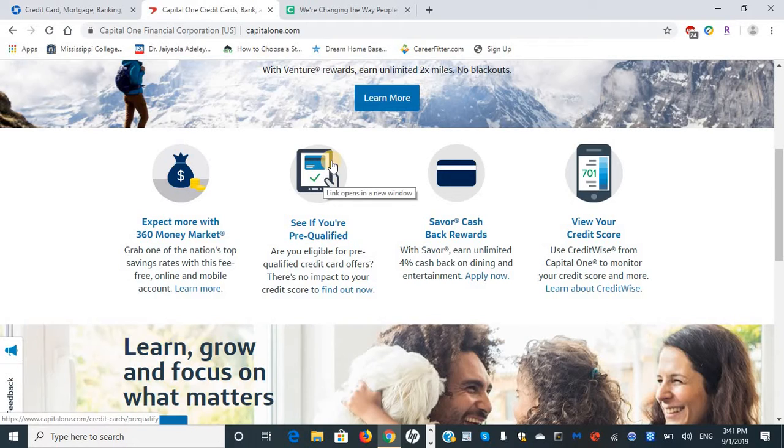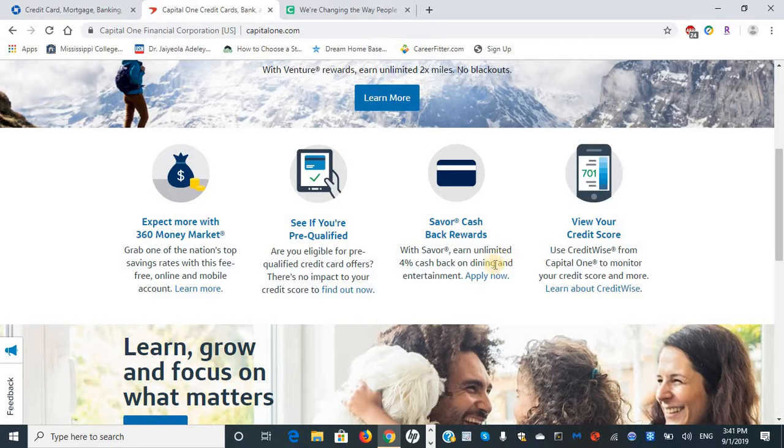And so the next one is a link to open the window to see if you're pre-qualified for a credit card. It has an image of a tablet. So you can let me know, okay, I can check my accounts on a tablet as well as a mobile device. And to a certain extent, you can check on a computer. But I think what they're really driving is you can check it on a tablet as well as a cell phone.